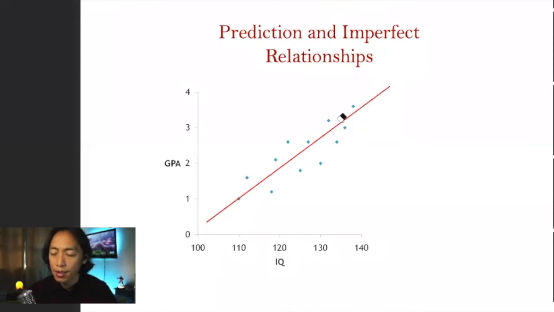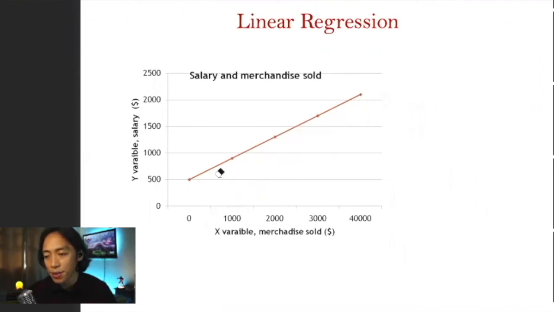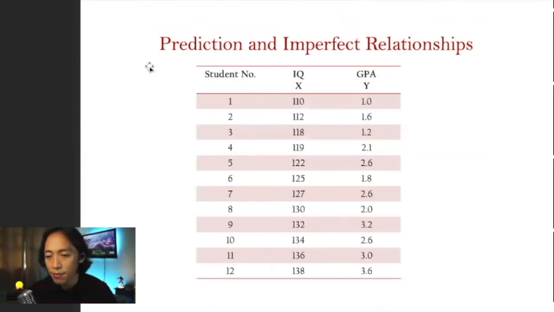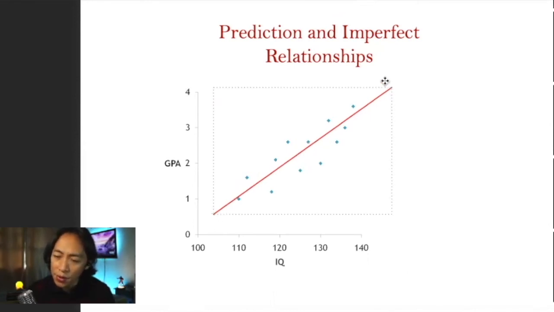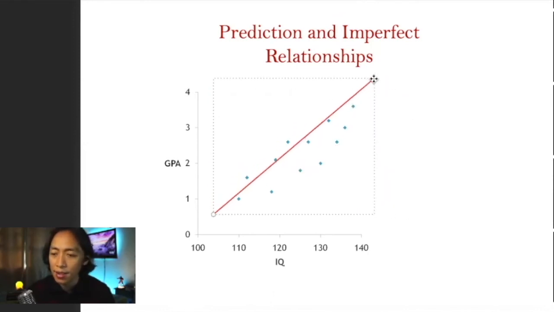So our goal is still to identify what line best represents this. Because in our previous example, the line fits perfectly in the data set because we have a perfect relationship. But in our new scenario, we don't have a perfect relationship between IQ and GPA. And so while we can still represent this via a straight line, it's not a perfect fit between predictions and what we are observing. Our goal is to identify a certain line, which could be this line or that line or this line. We don't know yet.